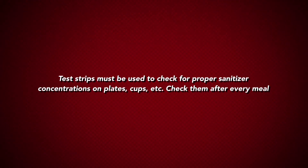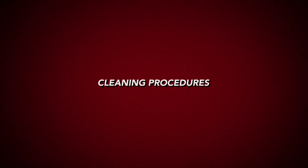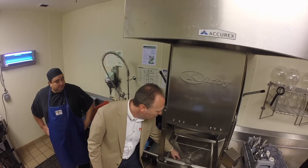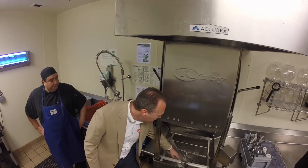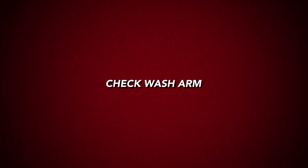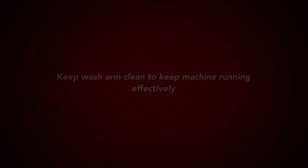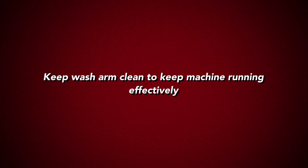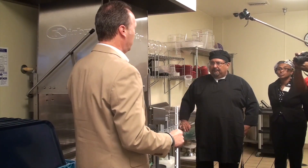You have your test strips. The senior care policy is that the machine is checked on a daily basis. Inside the machine you have a wash arm — this is what's really doing the bulk of the work when you're running the dishes. The wash arm itself needs to be spinning freely. It has bearings in it and can be very easily removed and cleaned. The end caps need to be checked on a daily basis to make sure they're tight. If one of these is missing and you shut the door of the machine, water will go everywhere — you'll get a shower.